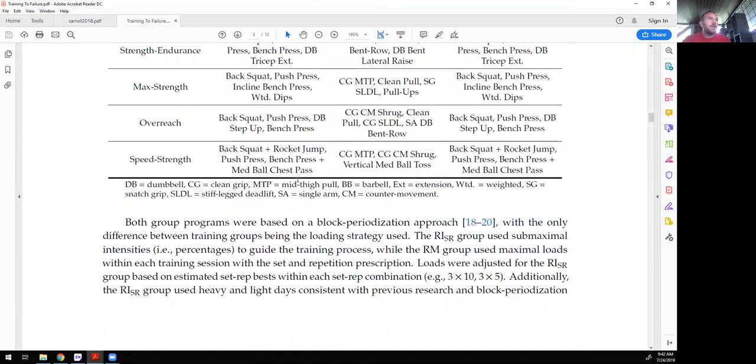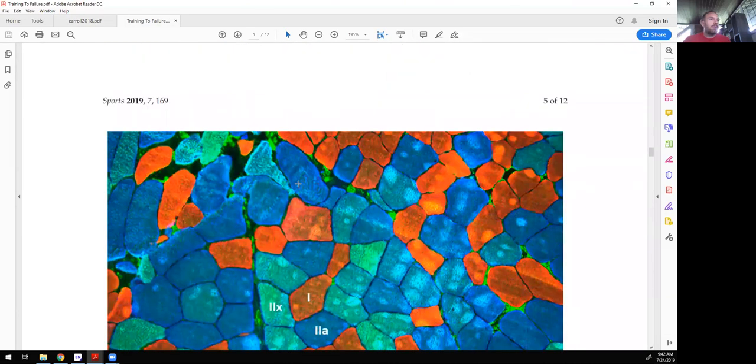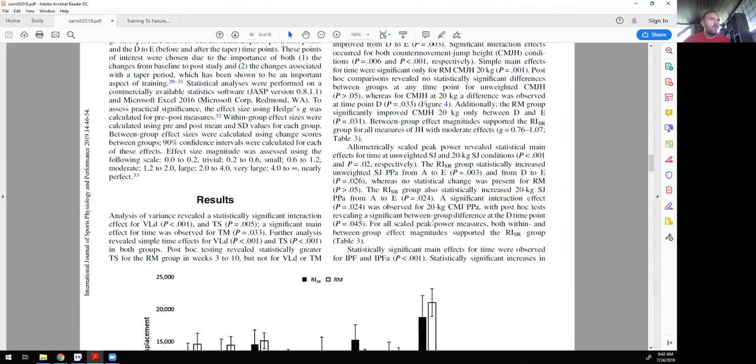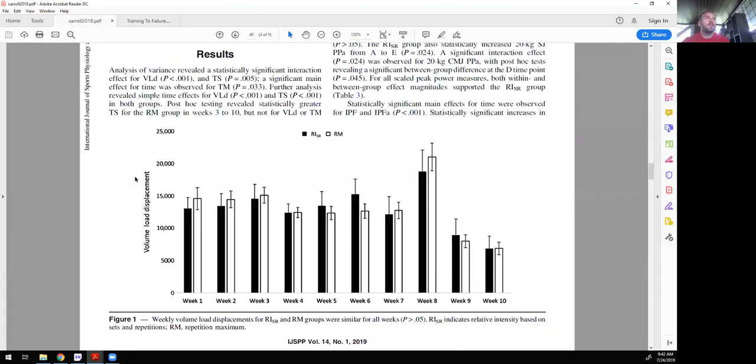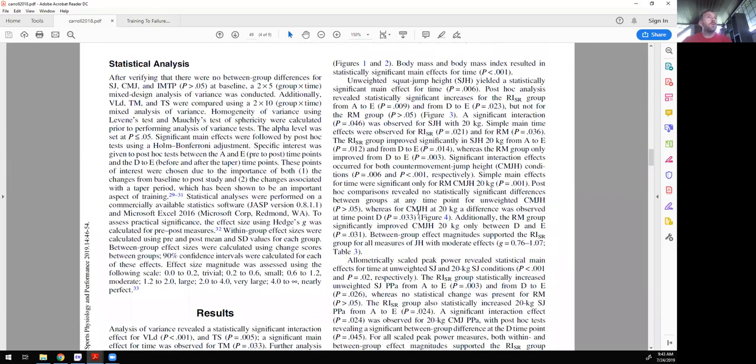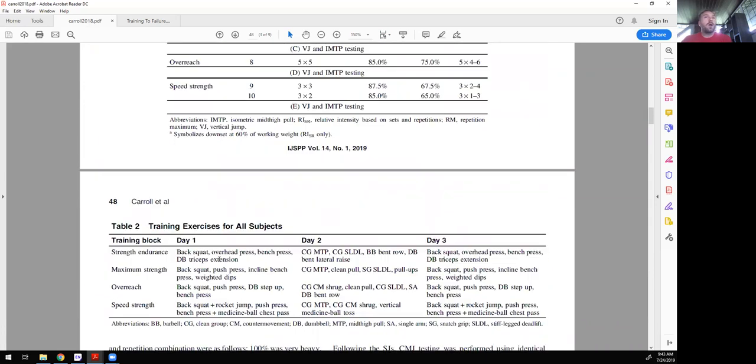How trained are they? I can't really tell. You do have that their volume was the same, so this is not included in the paper on hypertrophy but their volume is the same. We would not expect maybe - the effective reps of that max group might be higher, but overall they're just going to the well and digging themselves in a pretty big hole, where this other group is not. I would think training to failure would be advantageous for hypertrophy if it resulted in an increase in training volume.